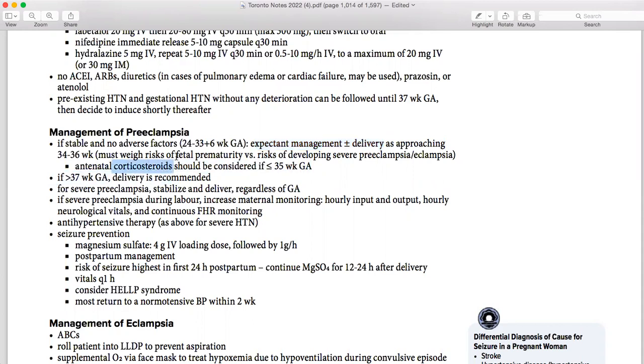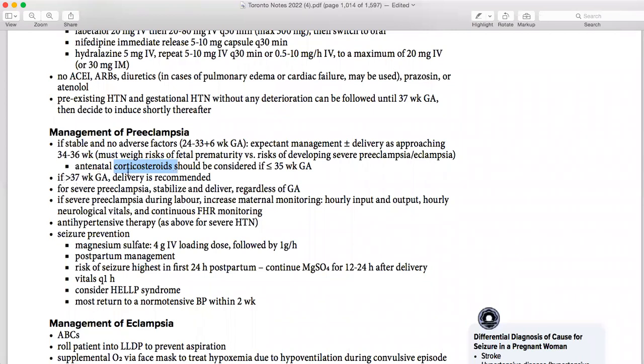So here, if they ask me, if a preeclampsia mother is coming in and she is in very bad condition, what are we going to start with? Corticosteroids. Because if she is less than 35 weeks, as we already discussed, what are you going to give first? Antenatal corticosteroids. Not just jump directly to labetalol. Labetalol is needed for the BP if they ask particularly about the BP, but if they ask about something else, you have to check what they're asking. Maybe they're asking about what you are going to give for the baby. So make sure what they're asking, and on the basis of that, your answer will change.